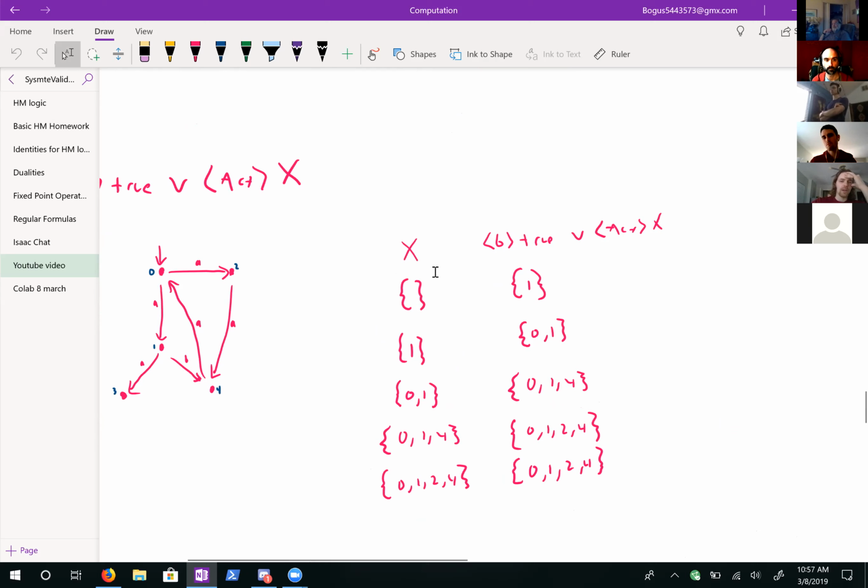So yeah, right. And by the way, this act thing, this is how he writes a different kind of true that we didn't talk about yet. This means that any action can be taken. So including no action, A or B, right? Or one of any of these transitions that exist in your system. So for us, it's just A and B.